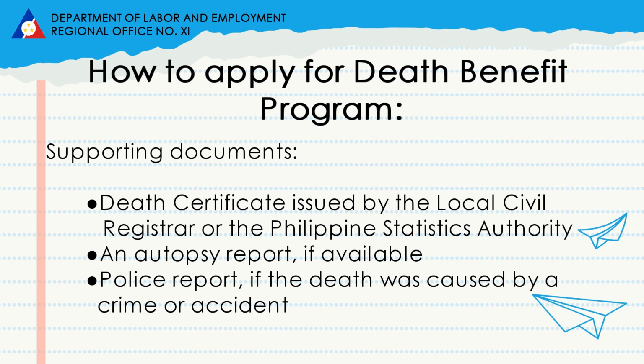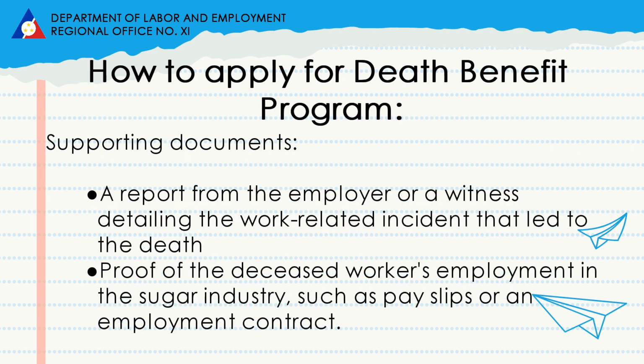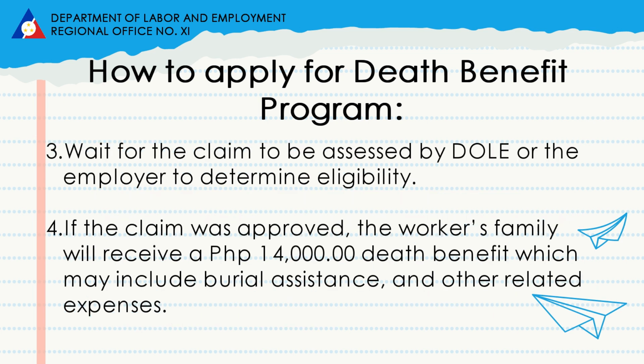An autopsy report, if available. Police report, if the death was caused by a crime or accident. A report from the employer or a witness detailing the work-related incident that led to the death. Proof of the deceased worker's employment in the sugar industry, such as pay slips or an employment contract. Wait for the claim to be assessed by DOLE or the employer to determine eligibility. Once approved, the worker's family will receive 14,000 pesos death benefit, which may include burial assistance, and other related expenses.